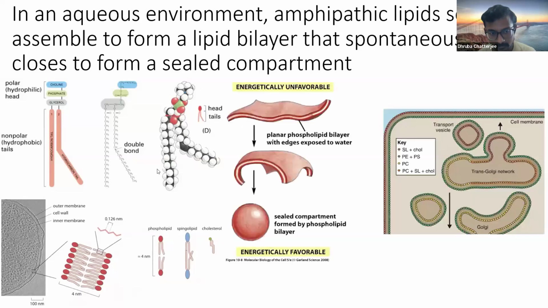Now you can think that there is one more level of complexity or self-assembly actually. As we have already discussed, with increasing concentration of these phospholipids or glycerolipids, basically amphipathic lipids, the lipids self-assemble in the form of this bilayer. Now see that it's a planar bilayer, right? It's planar like a sheet, but this planar lipid bilayer consisting of amphipathic lipids is still energetically unfavorable because at the edges, these hydrophobic hydrocarbon chains of the phospholipids are still seeing water, right? So that is energetically unfavorable.